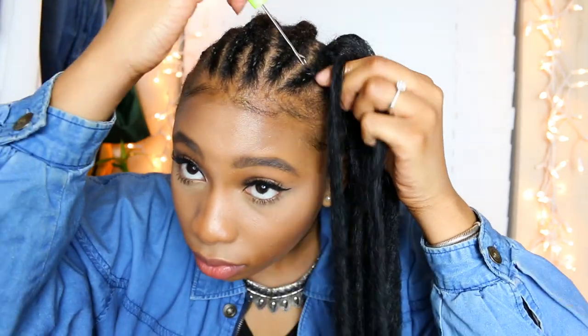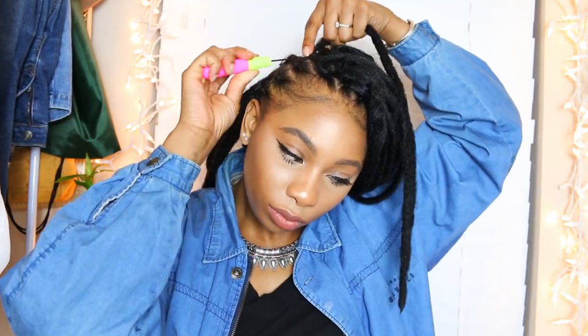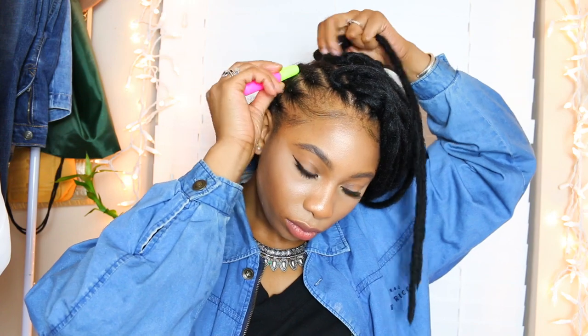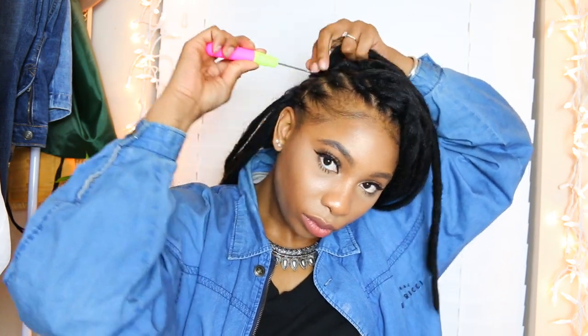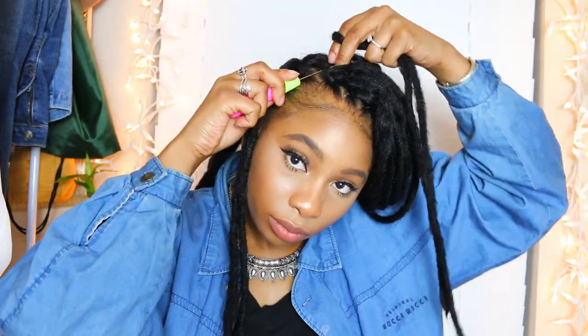If you are looking to have a very, very full hairstyle look, I would say go for 8 packs. If you want a full look, I would say go for 7. And if you want just a simple, moderate kind of look, I would say go for 6. I'm currently using 6 right now. I must say that it still kind of wasn't enough for me, but I made it work regardless. So just to stay on the safe side, I would say go for 7.